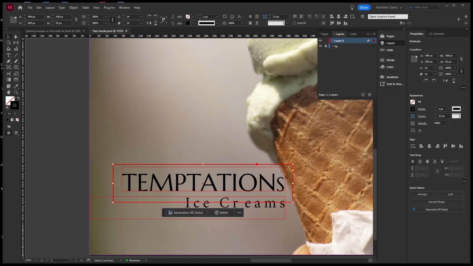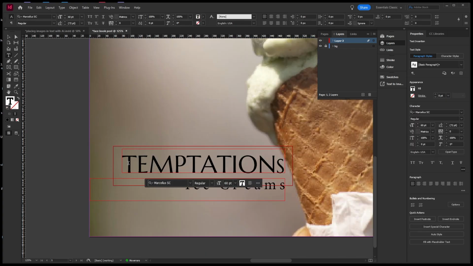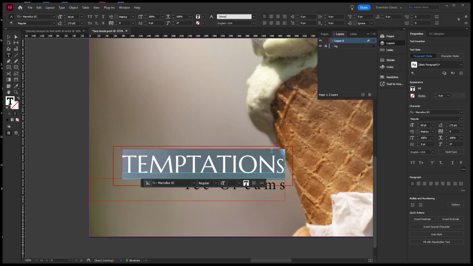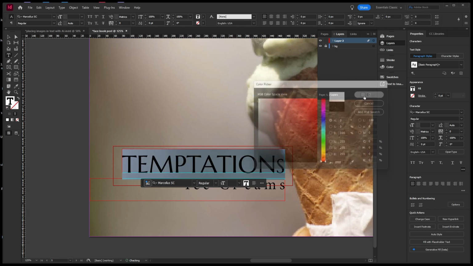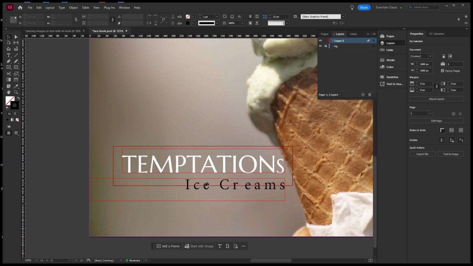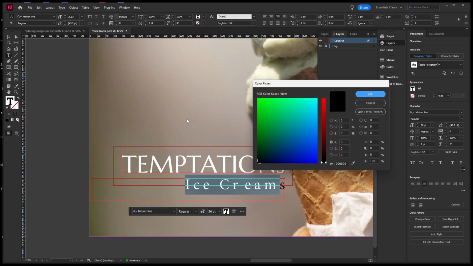Right, this is. Okay, now I want to fill colors here. First let us check the Temptations. Here I'm giving, we'll check with the white. This is nice. And this I'll go with a blue. This I'll take.